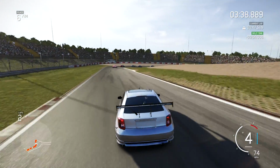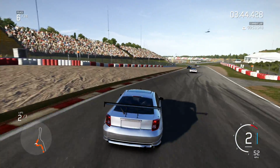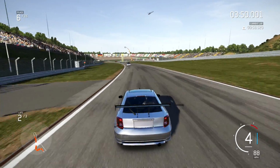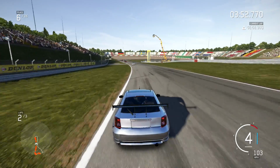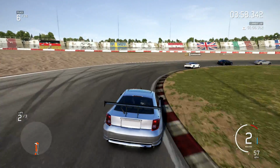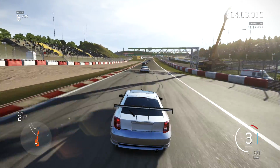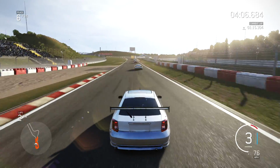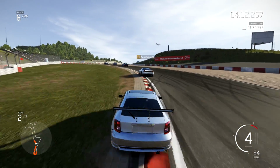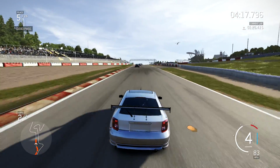I love how they decided to make all the AI so much more, quote-unquote, realistic. But instead of just making the drivers not be on rails, like in Gran Turismo, they made them just really bad. Like, mentally challenged drivers. Come on. Why are you slowing down in SX? Come on. Whoa! Did I just save the drift?